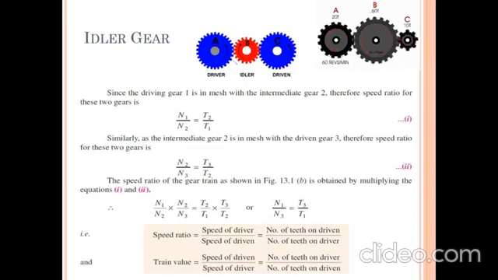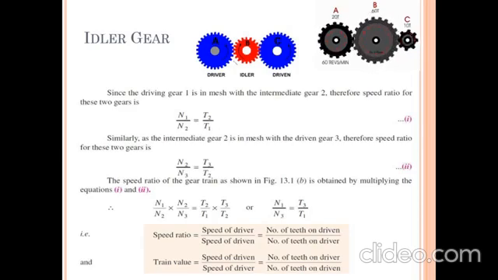Now for this simple gear train having A, B, C gears or 1, 2, 3 gears, we will find out the velocity ratio or speed ratio. What is velocity ratio? We have seen earlier that it is velocity of driver divided by velocity of driven, that is N1 upon N2 for the first 2 gears. Suppose A gear is the first gear and B gear is the second gear; therefore for these 2 gears the velocity ratio will be N1 upon N2, which is equal to T2 upon T1, the reciprocal of the number of teeth.